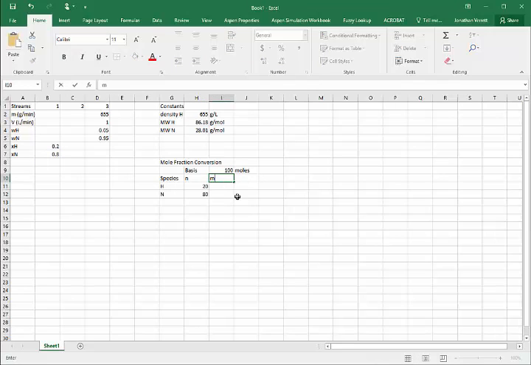So now I want to convert those moles to mass, and so I multiply these number of moles by their molecular weight, and that'll give me grams. So here I was in moles, here I'll be in grams. And similarly now when I drag this one down, you'll notice it's gone down to H2 or H4, which is fine. It's what I want, the molecular weight of nitrogen. And I've also gone down to H12, which is perfect.